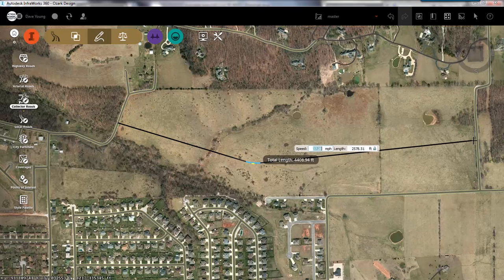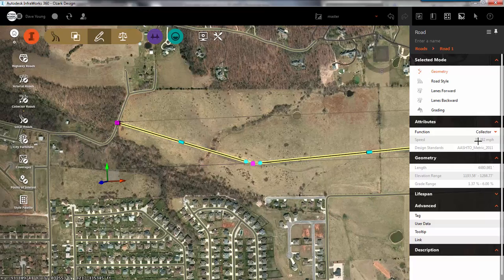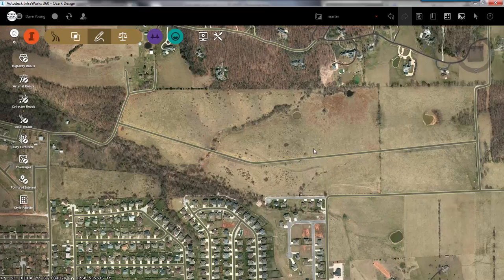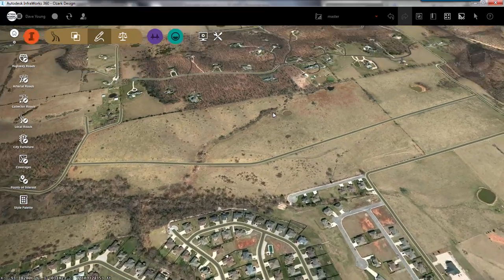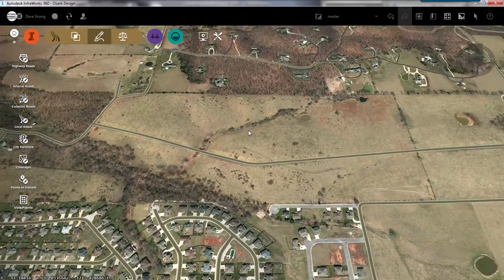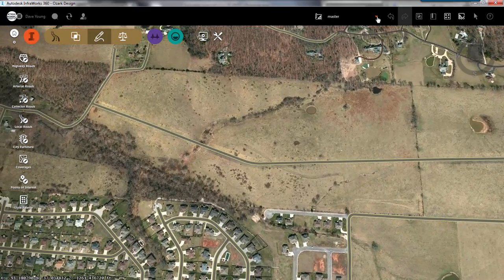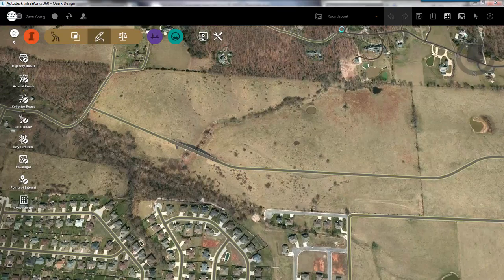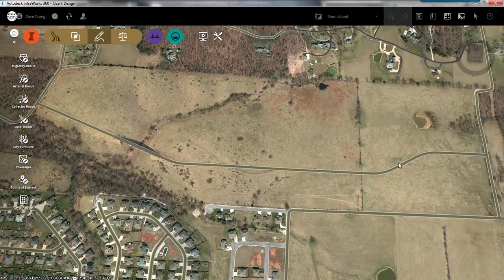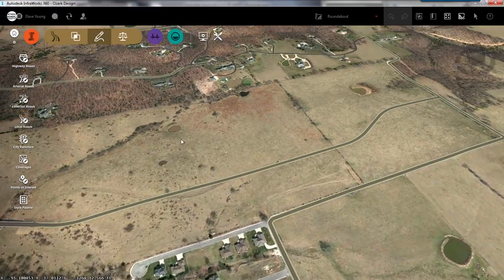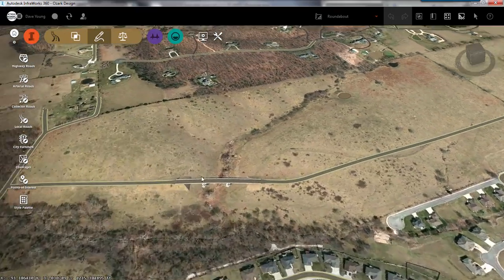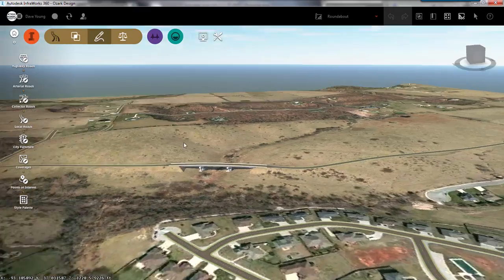Just drag something across and connect it in over here. And we get the idea what's going to go on. So it's going to put in a new road for us, with many little tweaks, but I've already gone ahead and done a lot of this work and created a new scenario called Roundabout. Here's my final design. Got a couple of curves in it. Come down here real quick. Notice I've got a bridge put in there.